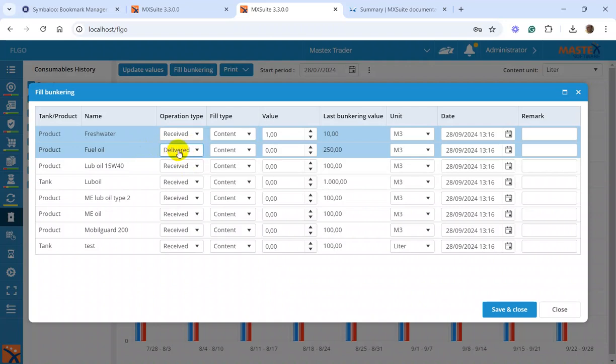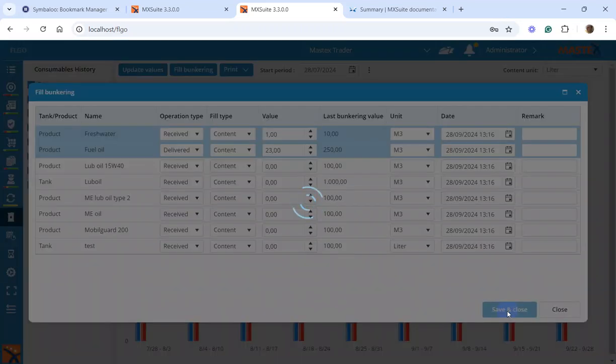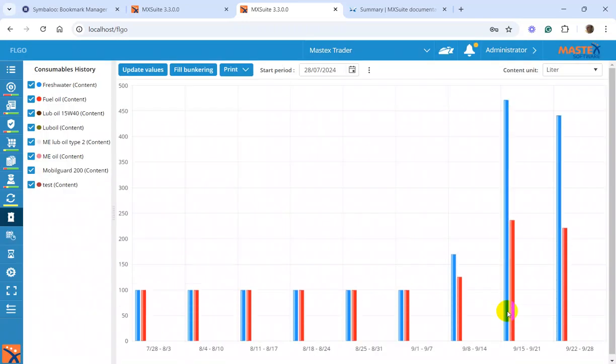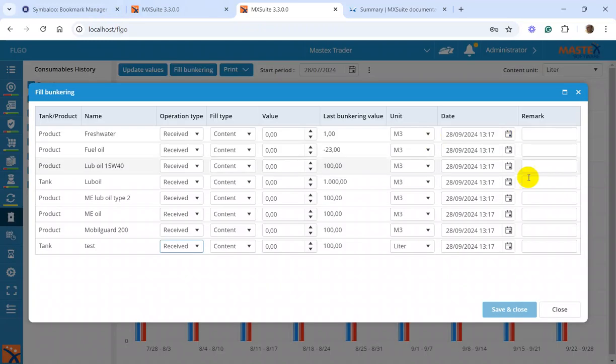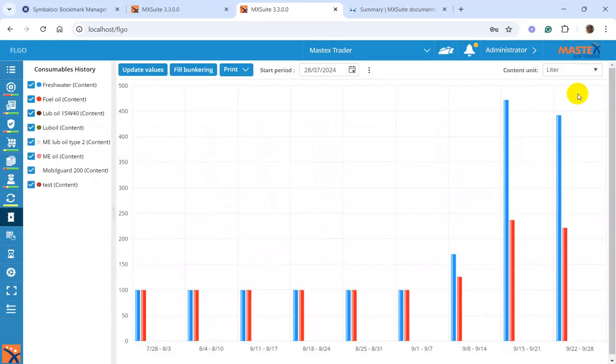So in that case, you delivered something. Fill in how many it was, and again, save and close. Oh yeah, indeed. You can also enter a remark. Here in the last column, there is a remark field. Where you got it from, where you gave it to, maybe accounts wants to audit it.